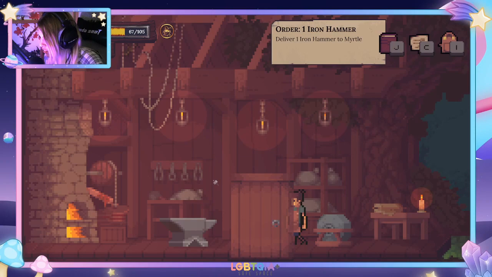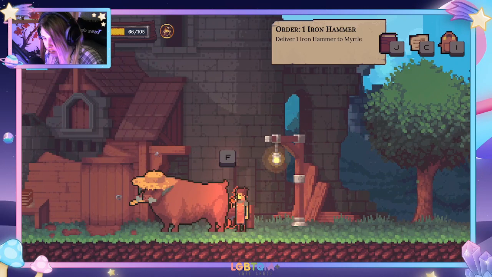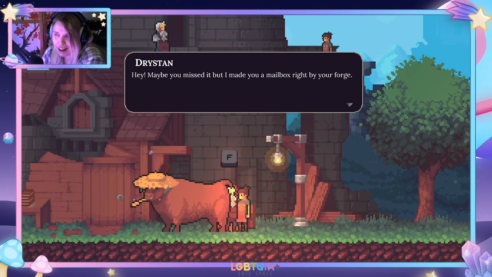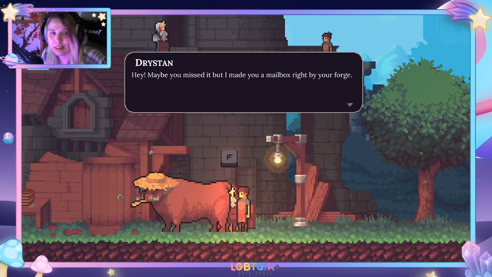Right, now, before we leave the village again, let's find Dryden. It's either Dryden or Driston. I'm gonna call him Driston. I feel like that's right. I don't know. If you guys know how to pronounce that, please let me know in the comments, because I haven't got the slightest clue. But I'm going with Driston until someone informs me otherwise.